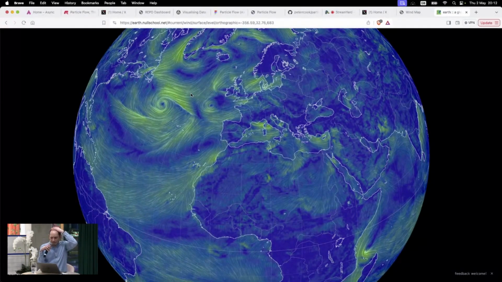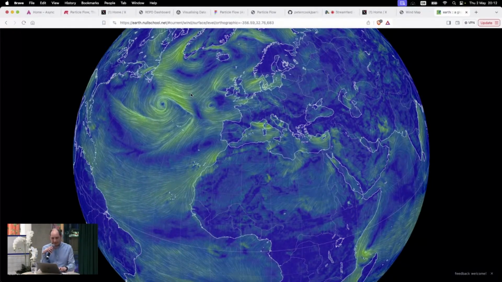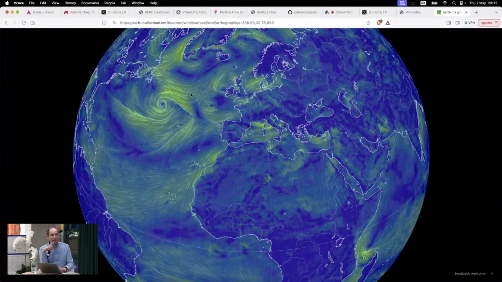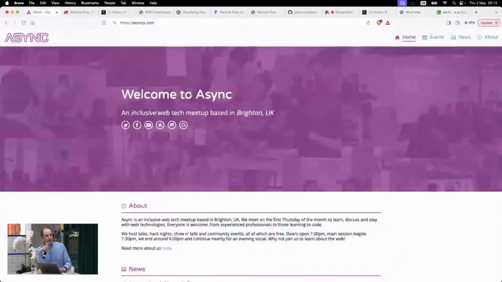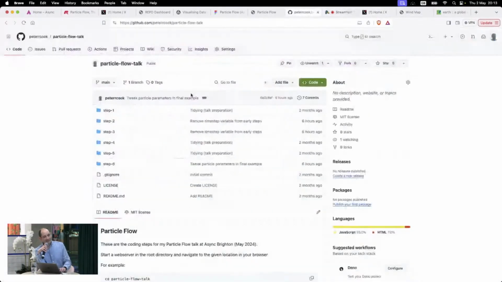I can't remember if I just figured it out or looked at the code. I probably just looked at the code and saw what they were doing. But what they're doing is actually quite simple.